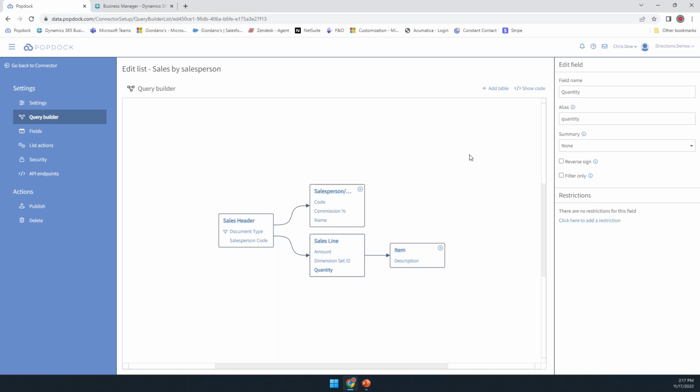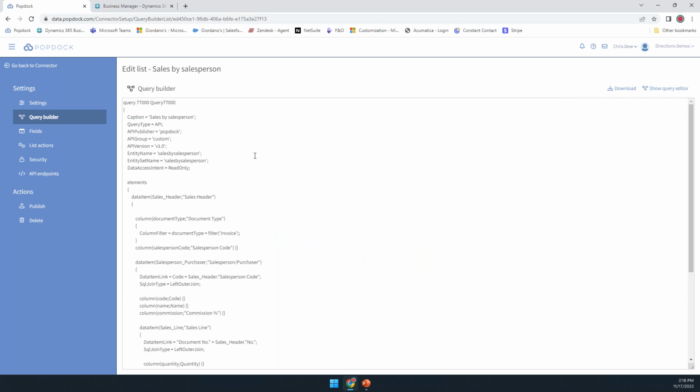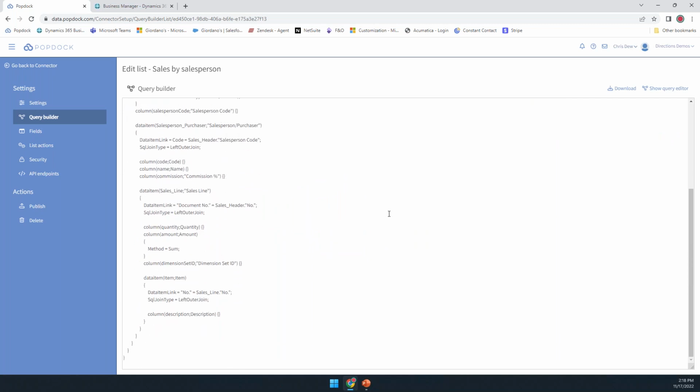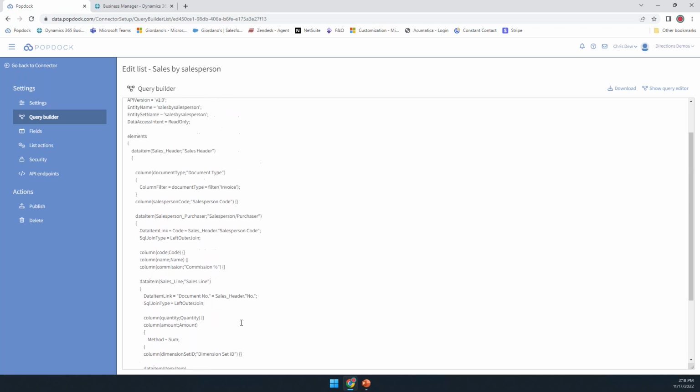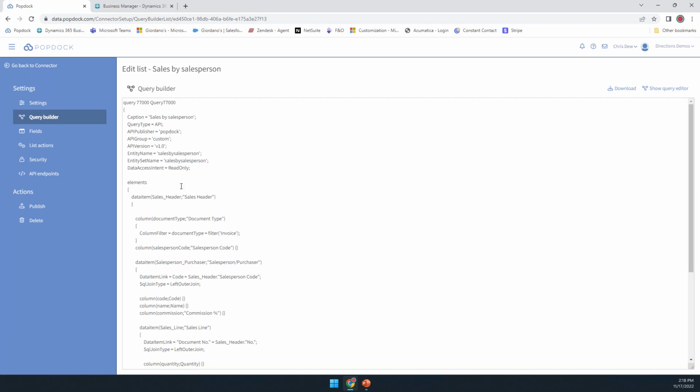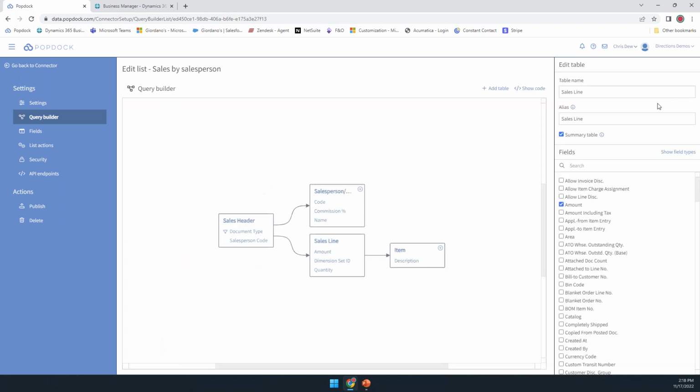Now, at the end of the day, I've done one other thing. I'm going to come back to this in just a second. I've added one column in here that has dimension sets, and we'll come back to that in a little bit. But what I want to show you right now is this is actually the code. I told you don't have to write AL code, but just to show you why you don't want to, this is what it's generated behind the scenes so that you don't have to. It is doing all the heavy lifting and hard work for you on getting at that data.